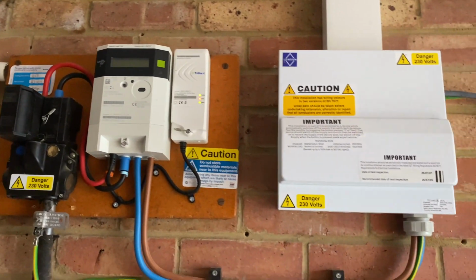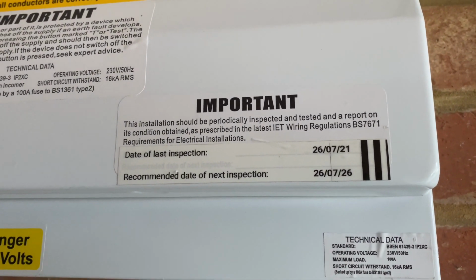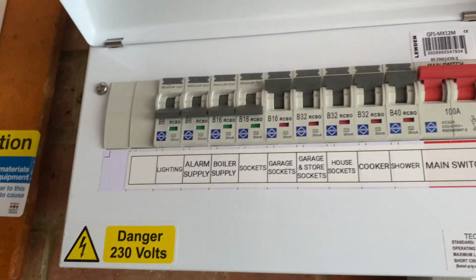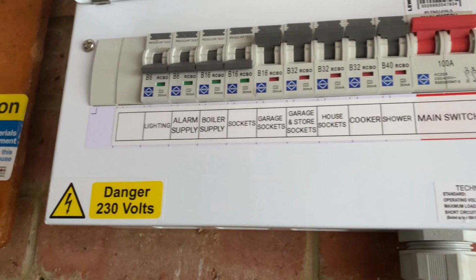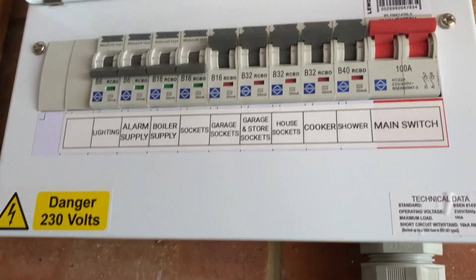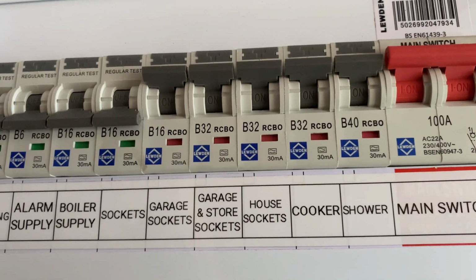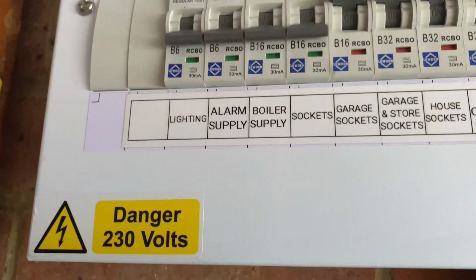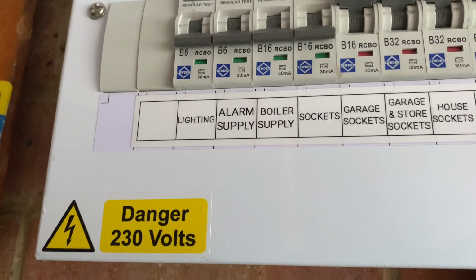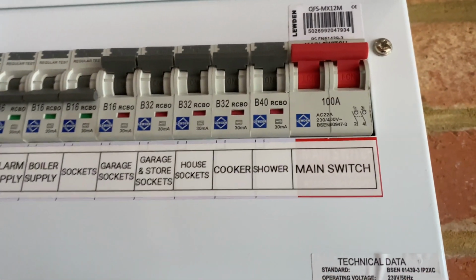Now the consumer unit has been changed relatively recently. It looks a modern style, and we can see that it was actually replaced only 2 years ago, which is not too bad. And it's all fully labelled up. Some of the circuits have been switched off: the lighting and alarm board have been turned off, but the garage has remained on, which is why they're red. So 32 amps is normal for power, and then we've got 16 for probably an isolated socket there, and where we've got small supplies like lighting and the boiler is all on 16 amp, and the 40 is for the shower because there'll be quite a bit of demand coming through that.